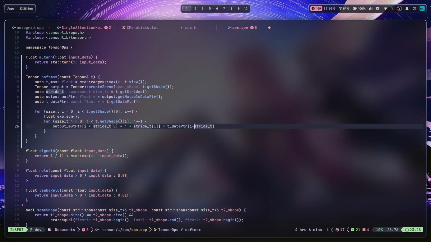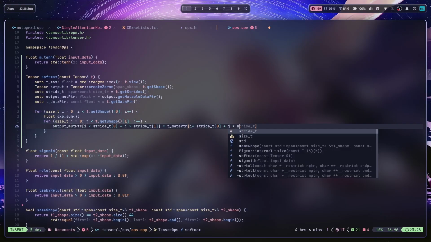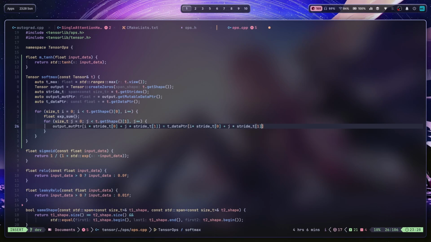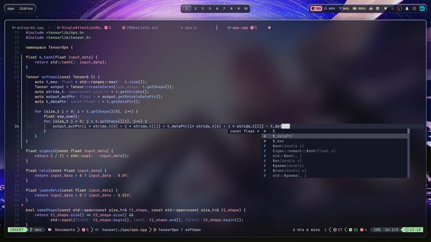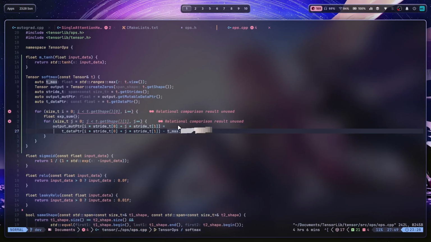T 0 plus 2 into slide T 1, right? Minus, so the data content is minus T max. Not that to happen, right?